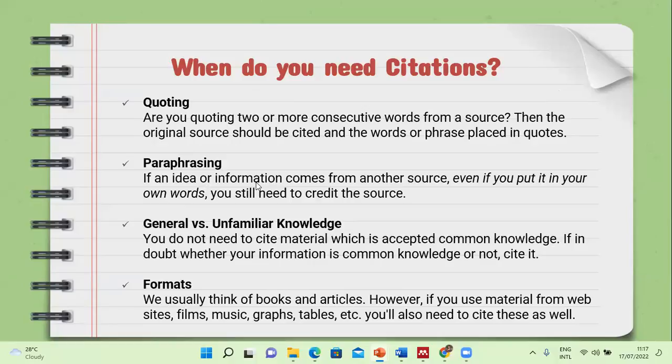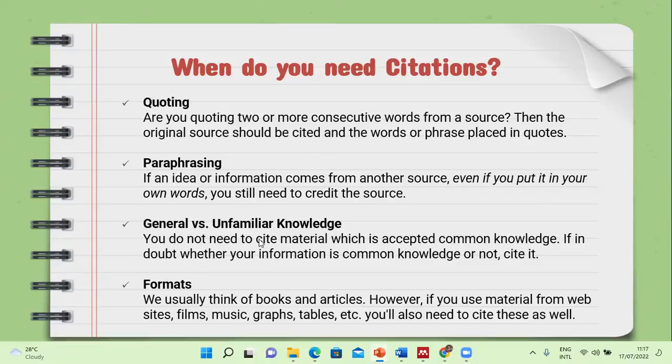Paraphrasing means that if an idea or information comes from another source, even if you put it in your own words, you still need to credit the source, because the original idea is from someone else, right? So you have to put the citation.